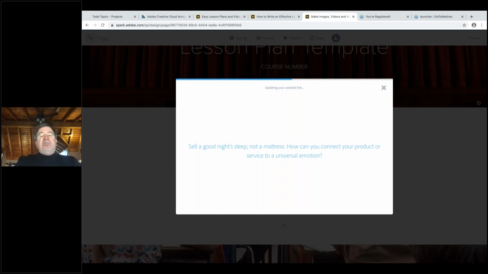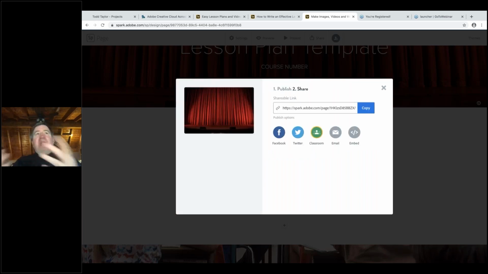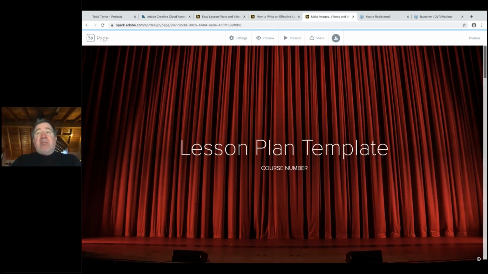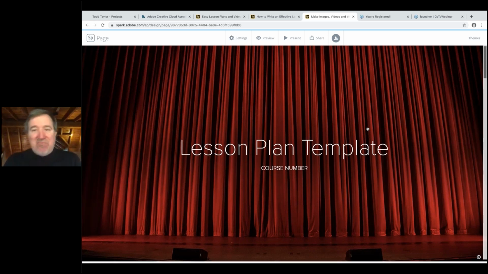In other words, once you create a lesson plan, you put it in your learning management system, or you email it to your student, or you share the URL with them. You simply copy the URL. Once you share that with them, if you want to go back and make changes, if you want to adjust your lesson plans, let's imagine you had already put together all your lesson plans for this entire semester, and then all of a sudden you have to teach remotely. You don't have to go back and change those URLs. You just have to update those links, and the URLs will stay stable. There we go.